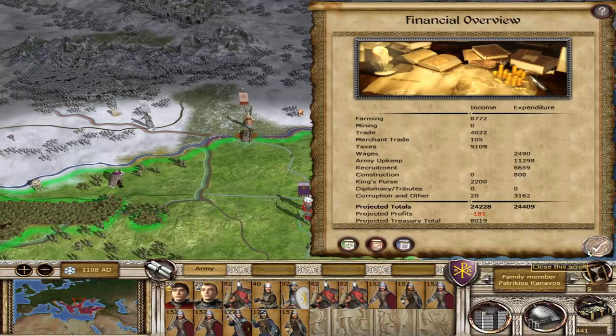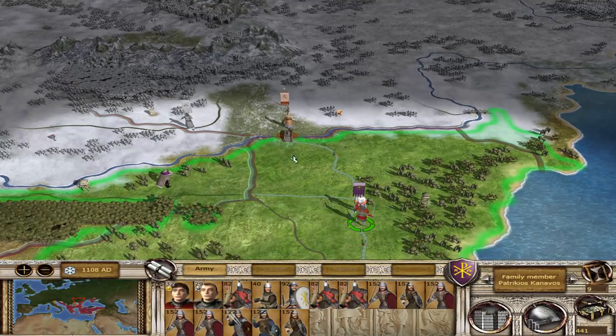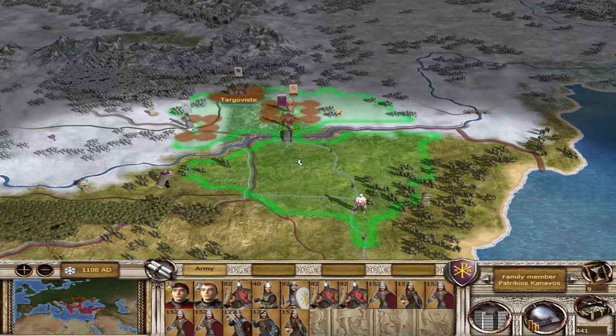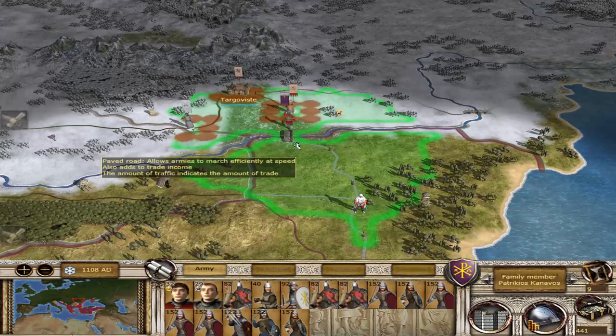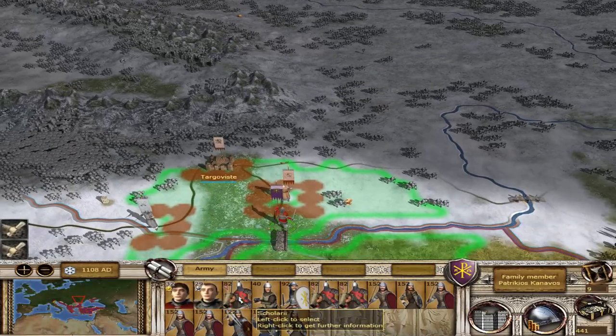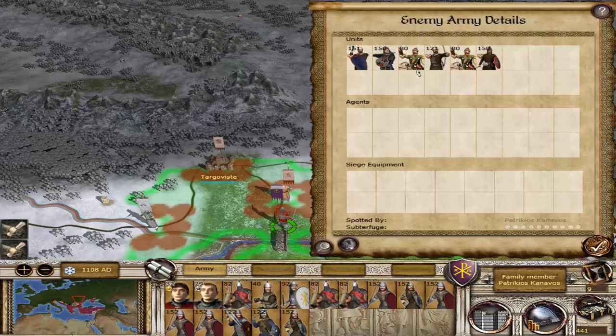Alright, so how much money are we making? Okay, I'm spending too much. We need to capture some settlements to make some money. Okay, so Targo Vist, let's try and get a force drawn up going. So, let me see, what have they got in here?